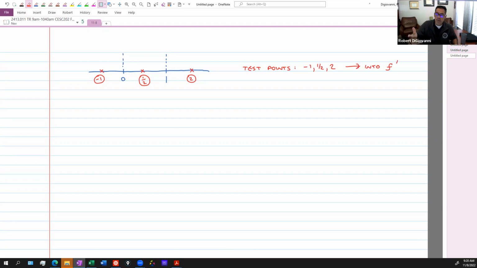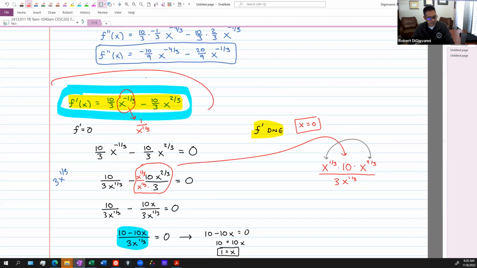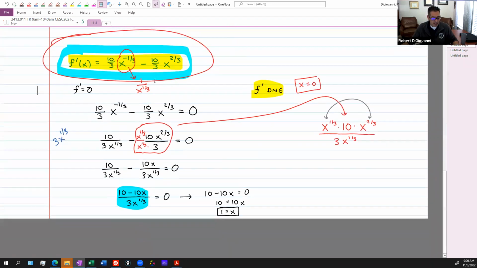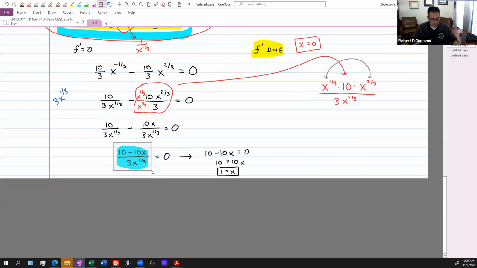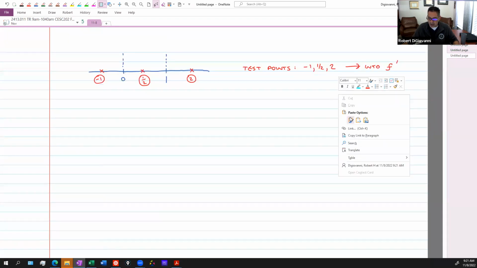Why? Well, because the derivative tells us if we're going up or down, right? If the derivative is positive, our function goes up. If the derivative is negative, our function goes down. So we need to know, is it positive or negative, the derivative? So my derivative is on the other page. Let me go grab my derivative. I could grab this one, but I really think it's best to grab this one. Not the whole thing equal to 0, just the derivative itself cleaned up. I'm going to grab that, and that's the one that I'm going to be plugging into.